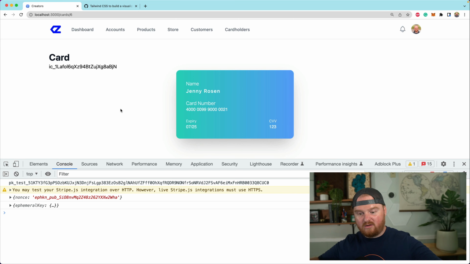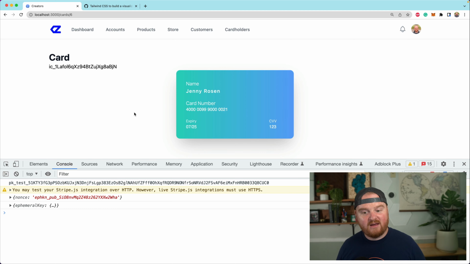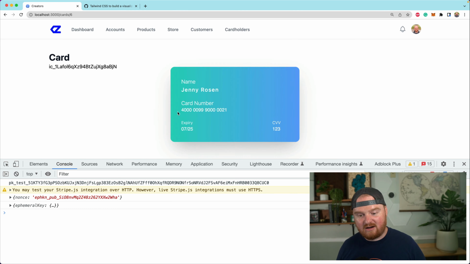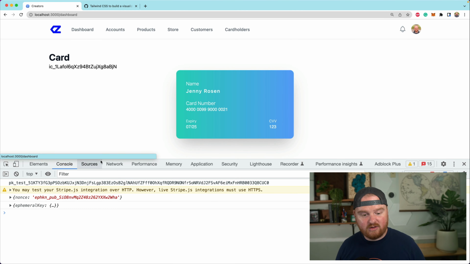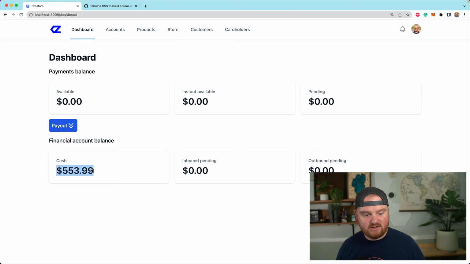That's really cool. So now we are able to render an issuing card to the user so that they can go and actually use this card number and spend the funds that are inside of this card. Recall that those funds are being sourced from this financial account balance. So the cards that we're issuing, those virtual cards that we're issuing, are tied back to the financial account that is inside of each of these creators' accounts.